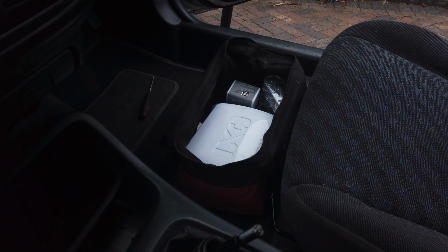Take that out. And this is going to be another fun one as well. That's going to be really interesting. I think you just put it down to the side and whack it. Yeah, that's going to be the easy solution. Put that there. Getting the old one out is never a problem. This time around, there'll be a lot more grease as well, won't there?